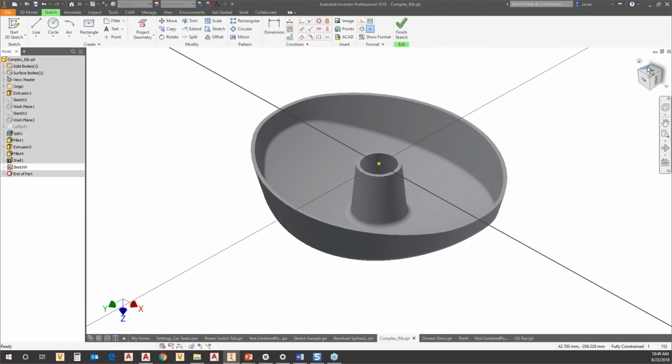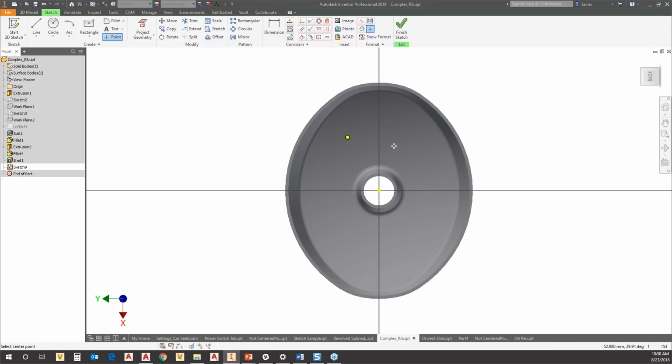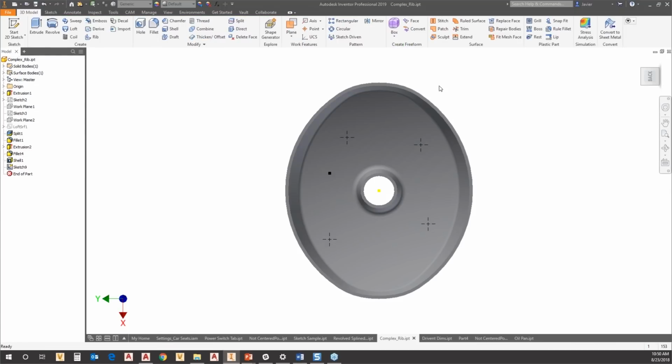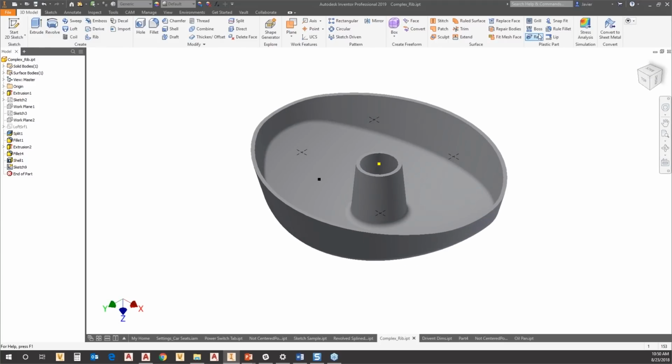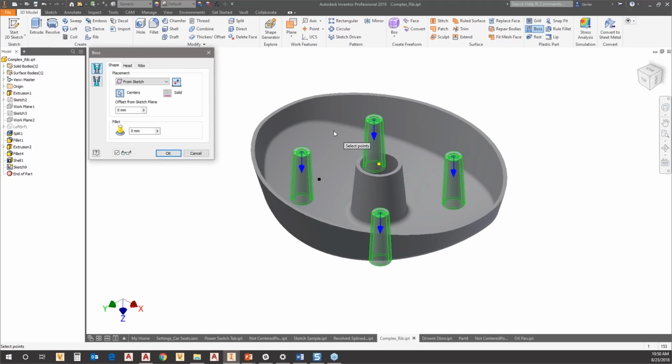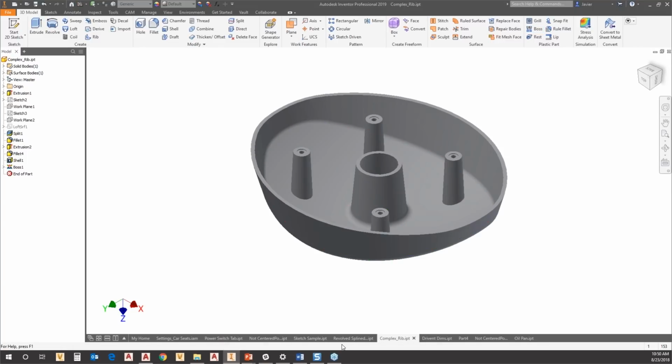We'll do it with the rib command. Okay, and we'll put points here. And maybe one right here where I don't want a rib. So point, point, point. Everywhere where I want a point, this is a plastic part that maybe gets a rib. I'll come back to this, and when I launch the boss tool, everything that had a center mark attached to it just automatically gets picked. I don't have to pick these one by one. This one did not. It's not formatted that way. Now, you can always still pick it manually, but who wants to do that, right? So I've got a bunch of ribs there.